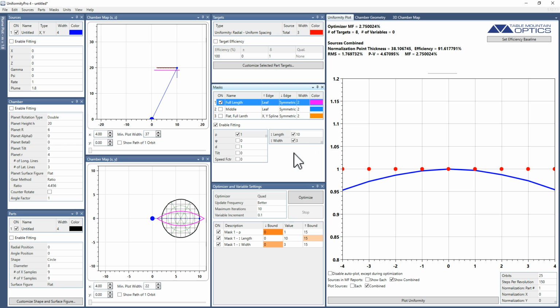Now let's choose an optimizer. When I come down to the Optimizer and Variable Settings panel, right here at the top is Optimizer. An optimizer is just different algorithms for performing optimization. We've got curve fit, robo, random, quad, and damp least squares. Quad and random do not use gradient algorithms, while the other 3 do use gradient algorithms.